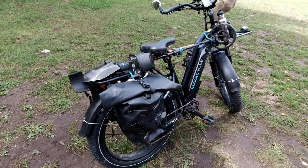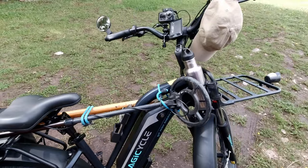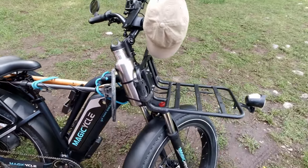Well, I got the bike all loaded up, metal detector, shovel, things like that that I'm going to need. This morning started out windy and rainy, and now it's just windy. Could rain later. But up the road here is a National Forest campground, and I want to show you that. Beautiful scenery up here, some other things to look at, some things I need to tell you about. So come on along for the ride today.